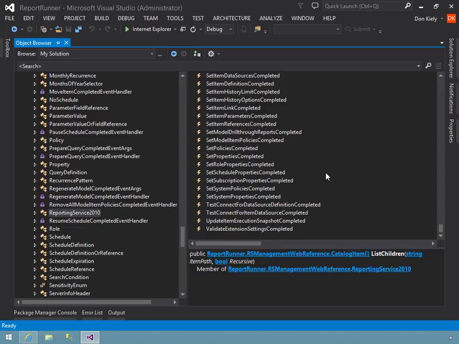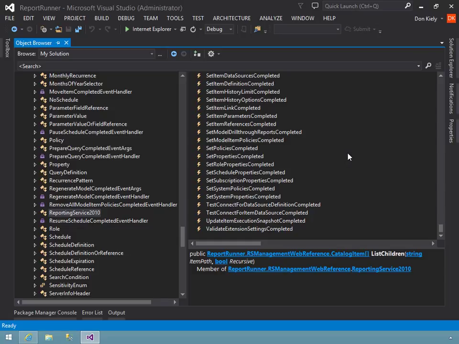But you'll see some additional methods, things like abort and get web request, that are not listed here within this object. Now the reason for that is that those are inherited from some of the client protocols that the web service uses, as well as a few other objects. So you'll see them in IntelliSense.